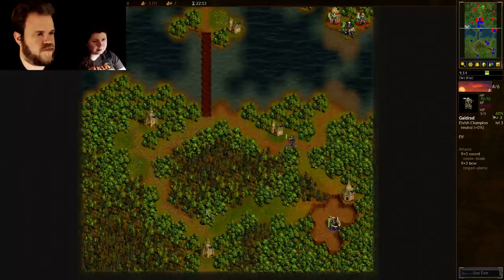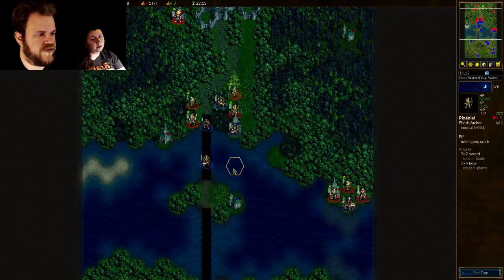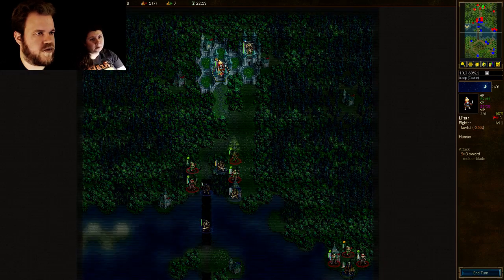Okay. He's not fielding many units, so as long as we can withstand this wave... They're probably too expensive. Exactly. If we can withstand this wave and get a little reinforcements of our own, we're fine. Let's move in and get our own reinforcements already. Yeah, good idea. Get ahead of the curve.